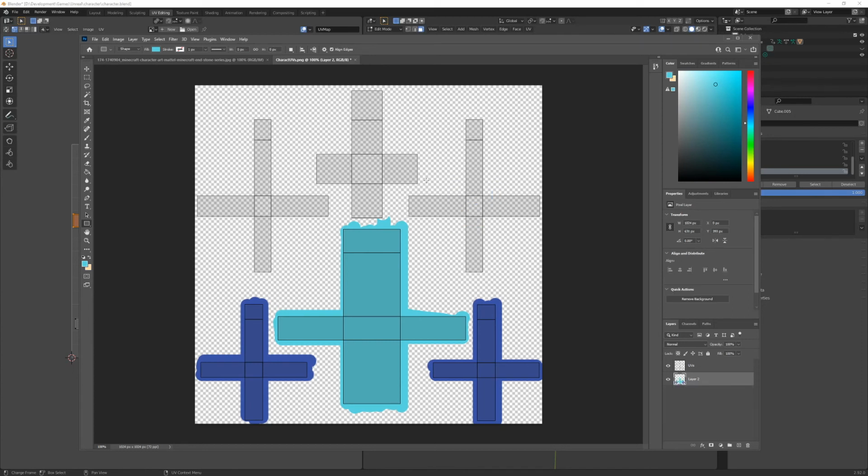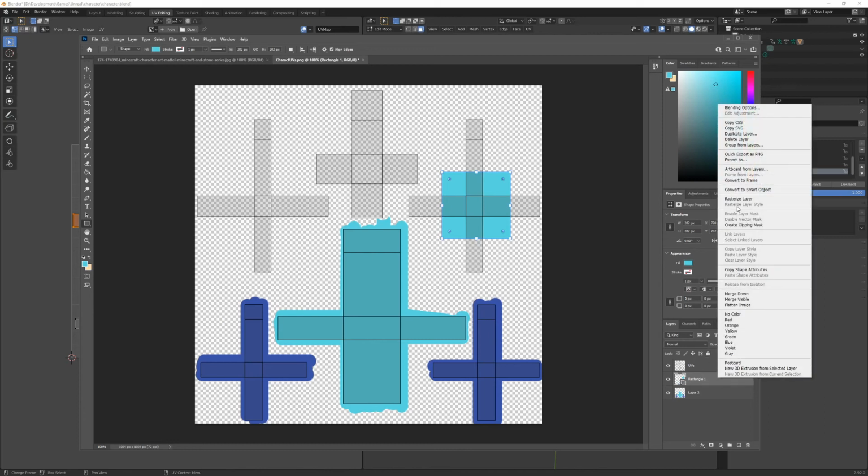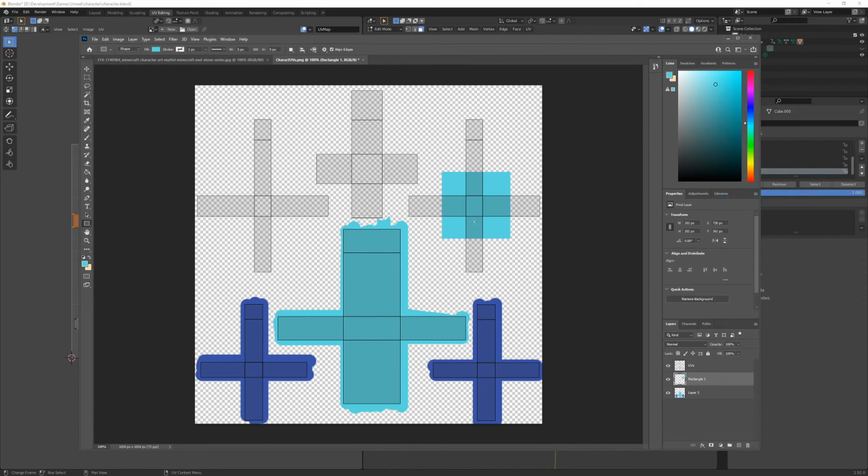Let me do that again. So I can drag my cube here and then hold the shift to make a perfect cube, and I'm going to eyeball that for this purpose. But this is a smart object, so we're going to go back to the layers down here, and we're going to say rasterize the layer. There it is, and you can see how that works. And if you want to, we can just copy that and then paste it in there, hit the V key, and color in the other arm.